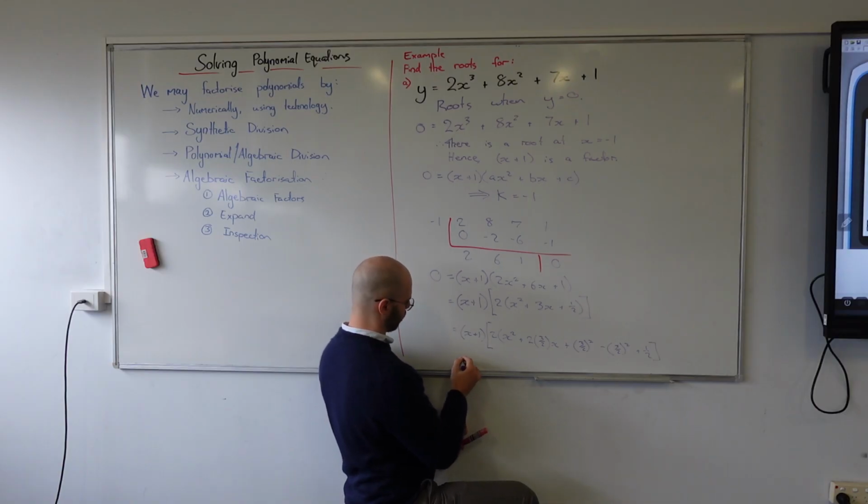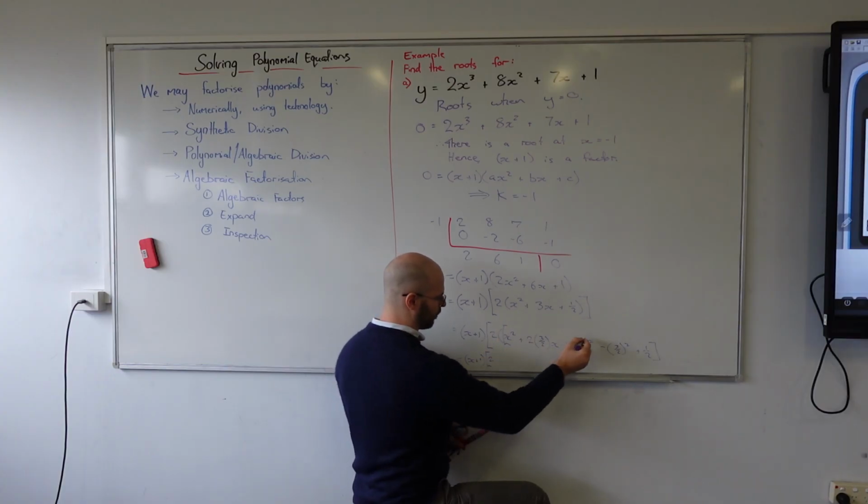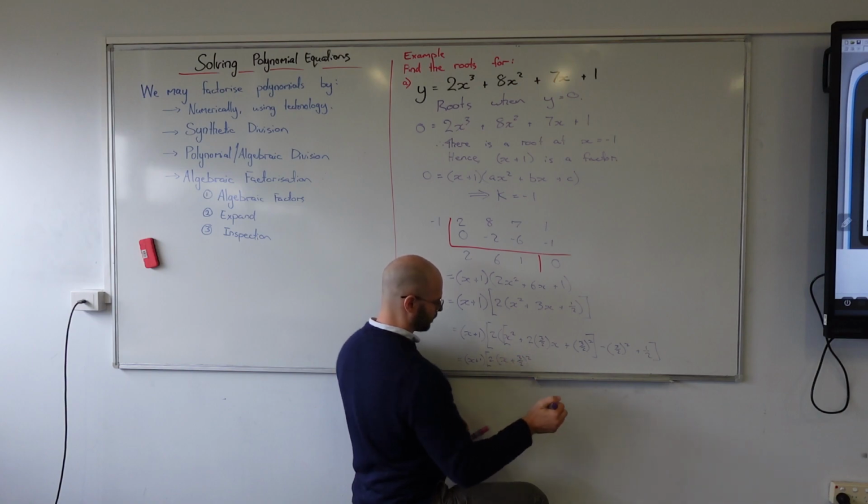Next, we'll put it down here I guess, x plus 1, 2, and then we have that part in there is our perfect square, so we're going to have a perfect square of x plus 3 on 2, all squared.